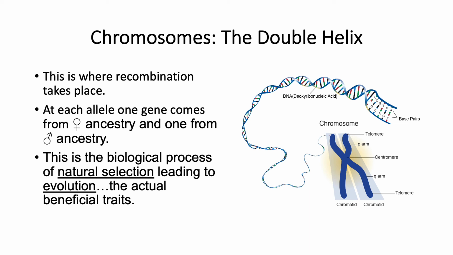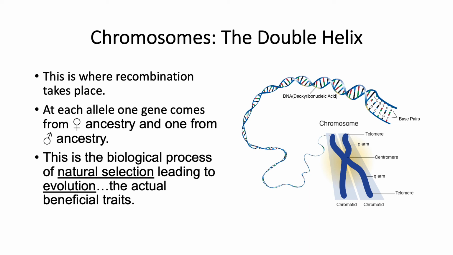At each allele, which are connected by base pairs on the 2 chromosomal strands, each gene comes from one of the parents. So you have the mom gene and the dad gene bonded together by base pairs at each location or each allele on the chromosome. And this is all designed to sort of zip and unzip as you go through mitosis and cell division. So this is what brings about the manifestation of ancestry.